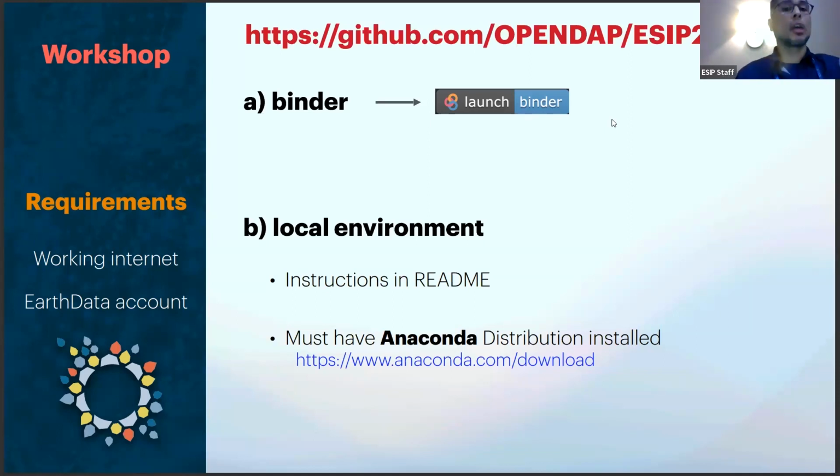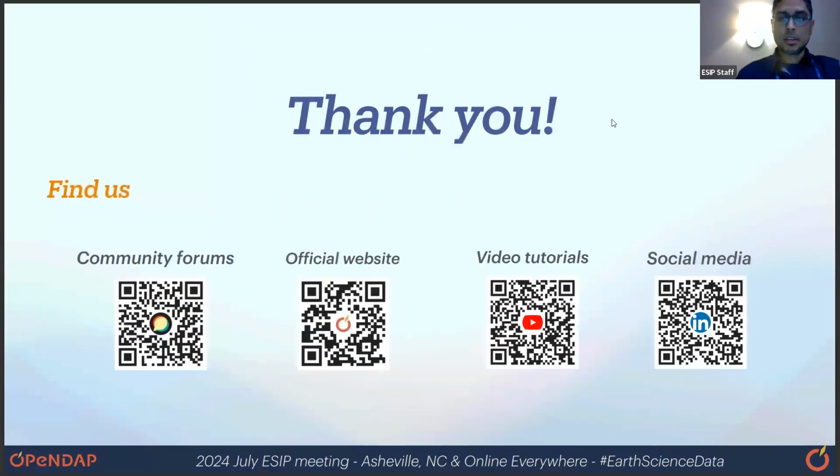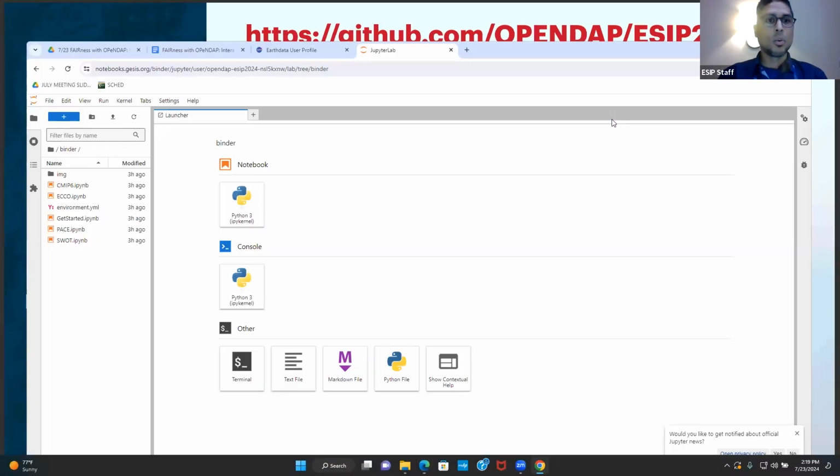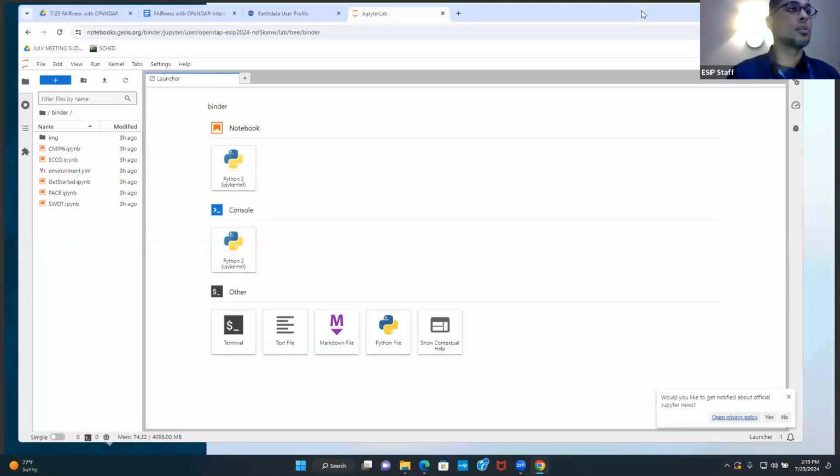I'm going to run a notebook, and the goal is that we all go through at least one notebook together, because all of the notebooks depend on one. It's called Get Started. If you're already looking at the Binder environment, we're going to do that notebook together, and the only requirement is that you have an Earthdata user profile, because we're going to access NASA data that requires some form of authentication. So, show of hands, who does not have an Earthdata account? Okay, so you can go.